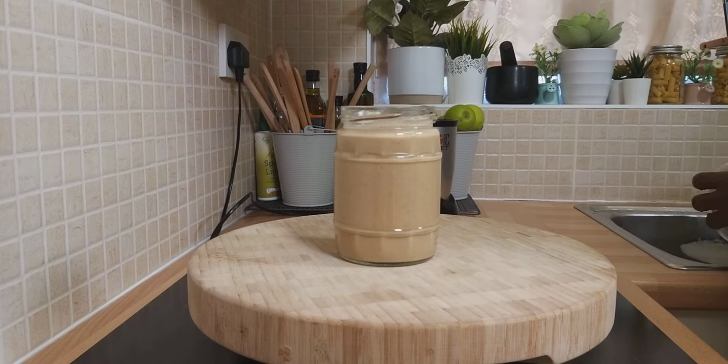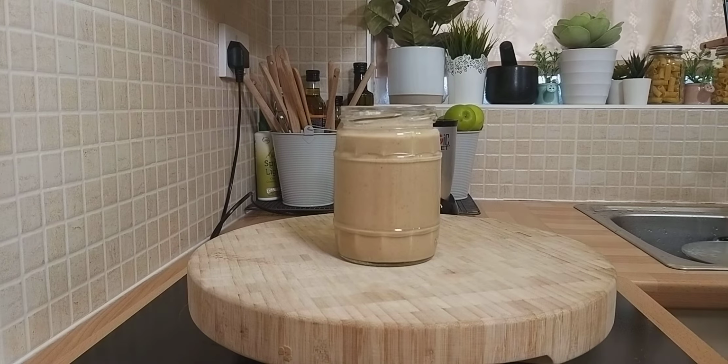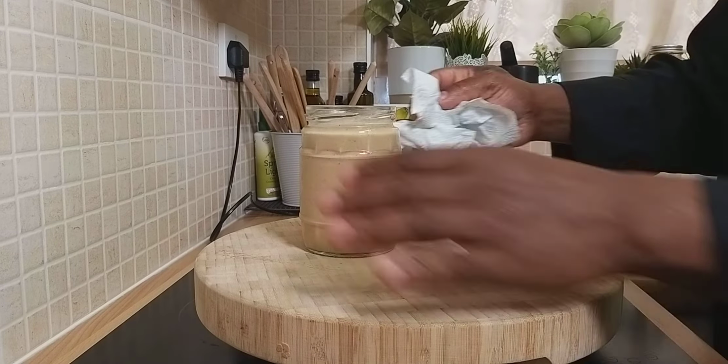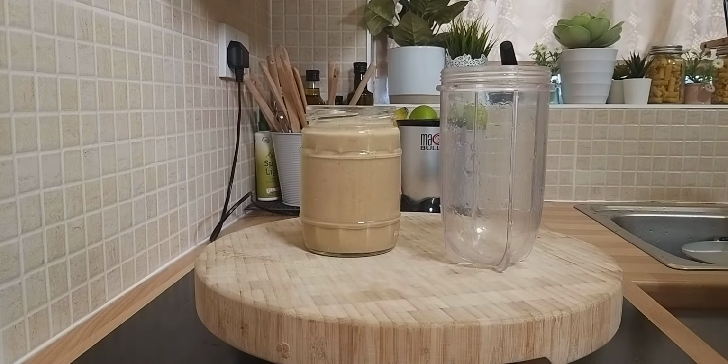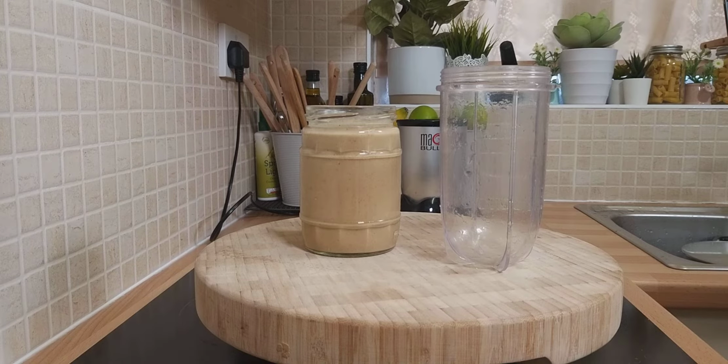Now, we have another one which I want to share with you, because it's a long time I've wanted to share this kind of punch recipe with you, and I decided to do it today because it's coming up to Father's Day very soon, and the fathers need to start themselves out with something. Just don't do any damage at home, keep yourself calm, all right? If you're a person preparing your body and getting ready for summer, then this is for you, all right?